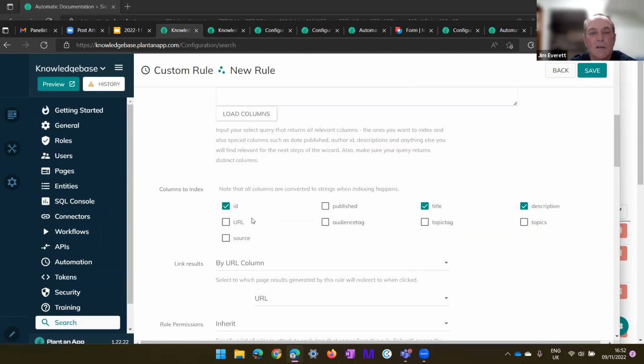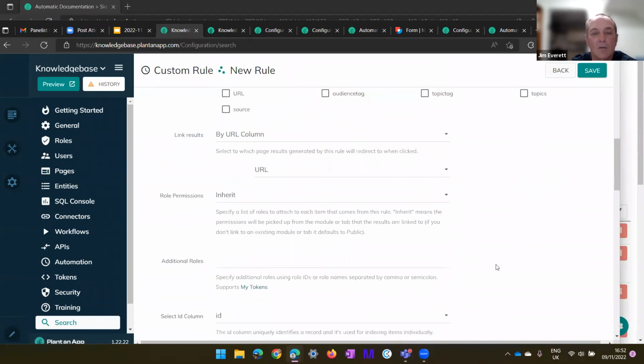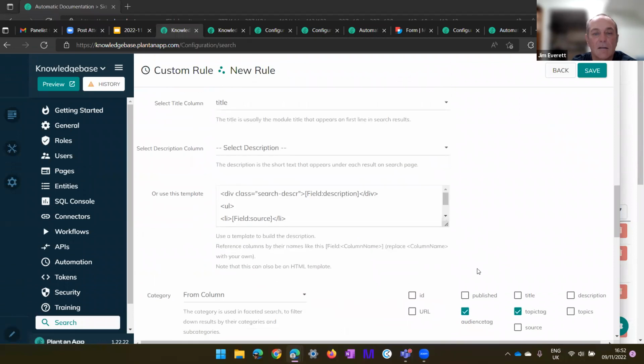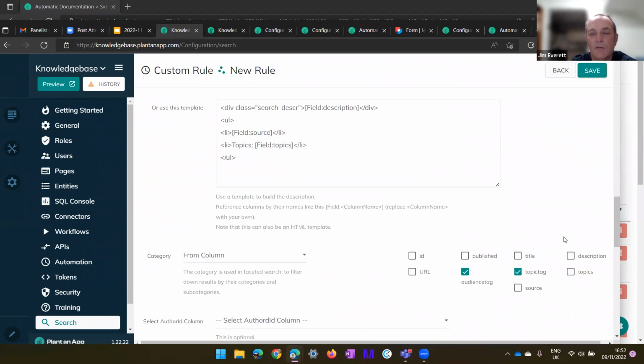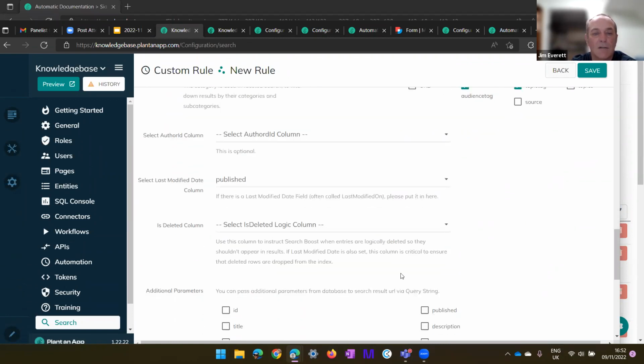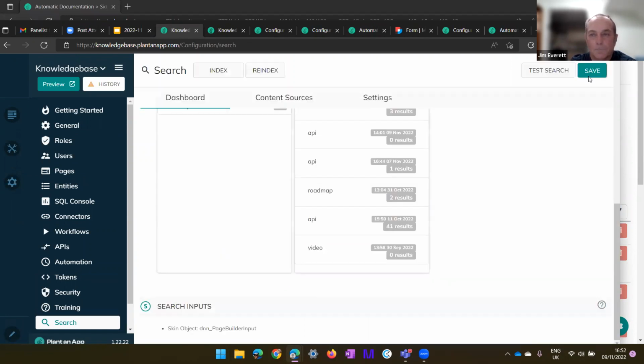Very similar to the other one, we have the ID, we have the title and description being indexed, we have a URL which takes you to the actual page, the ID of the title. We've got a similar sort of layout to give us a common search experience. We're using topic tag and audience tag for our hierarchical categorization, published. So a very similar structure and layout.